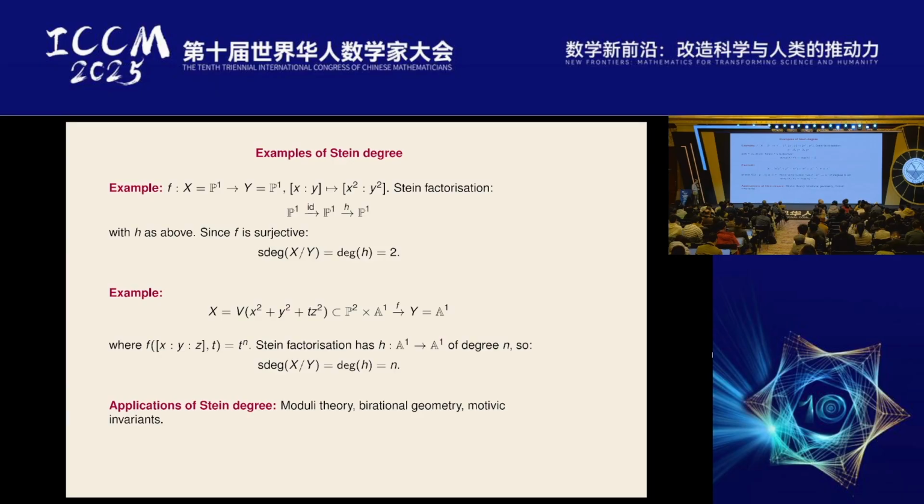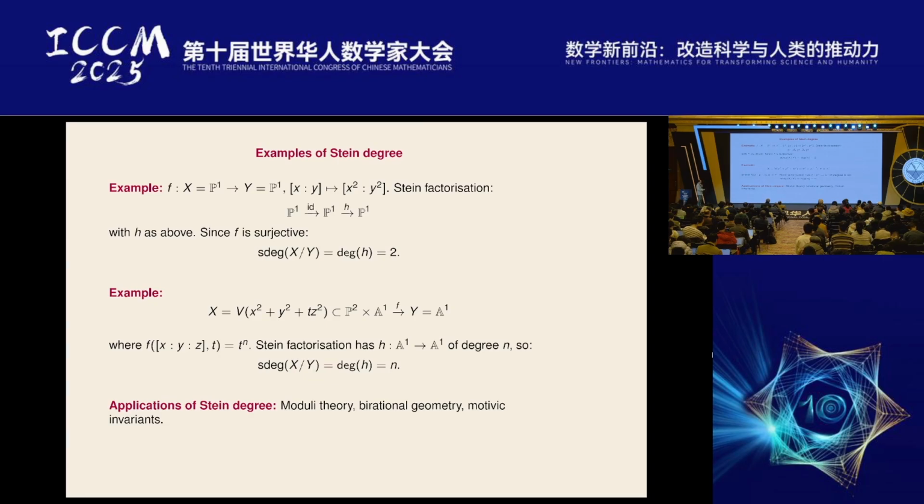Okay, so why do we care about this Stein degree? As I mentioned, one of the places that it plays a key role is in moduli theory. In moduli theory, when you try to compactify moduli spaces, even if you look at moduli of, let's say, smooth projective varieties, then the limits, the degenerations usually have more than one component. Almost always the degeneration is quite complicated. So you have to understand how these different components glue together to make the whole space. And that's where the Stein degree comes into the picture.